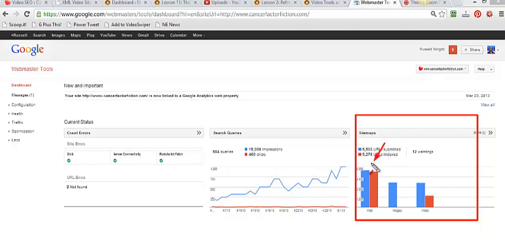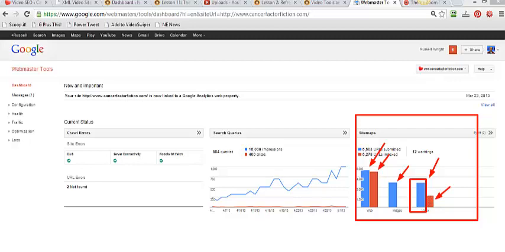Okay, you have URLs submitted and URLs indexed. Then I've also got images indexed. But what I want to show you is here. These are actually the videos that have been indexed. Okay, these are the videos that I've submitted. It takes a little time, and I kind of hit the search engines pretty hard. These are the ones that have been submitted but not indexed yet. So you can see that almost half of these videos have been indexed.